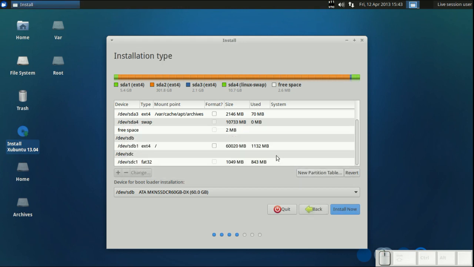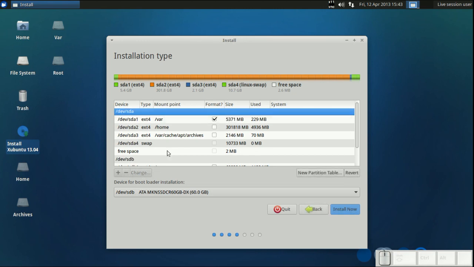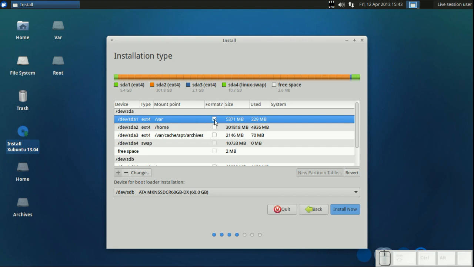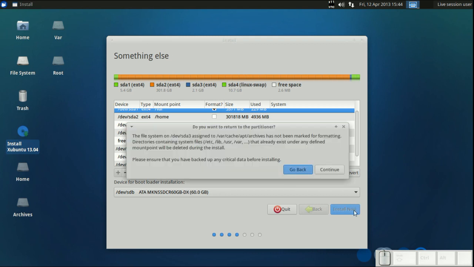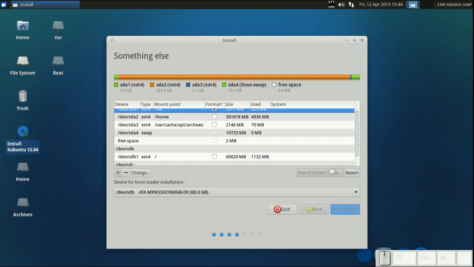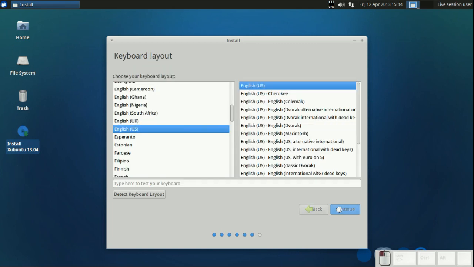Wait a minute. I just remembered there was at one point a little bug with this installer. So what I want to do is, yes, I want to format var. If you don't format var, there was a little bug that would make it just crash or something like that. Anyway, I don't want to have to redo this. So last thing I want to do. Does that even count since you don't want to do it at all? Yeah, that's fine. Yeah, that's good.